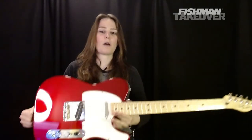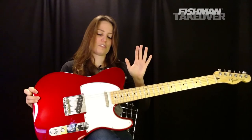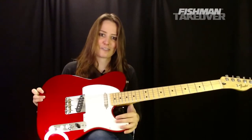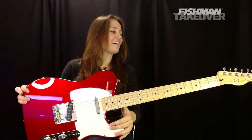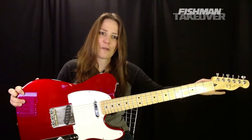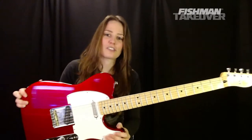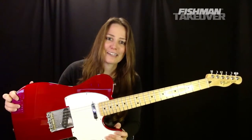So a little bit about the guitar that I'm using here. This is one I actually built from parts. So this is a Fender Telecaster here. I totally love this guitar. What I did is it had the regular tuners, so I went and swapped the tuners to a more vintage style, as you can see. They're pretty neat. They're super fun.